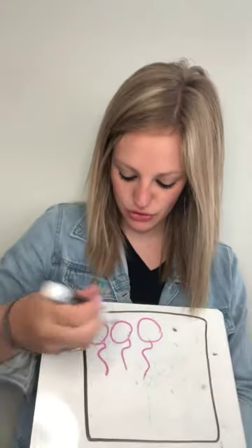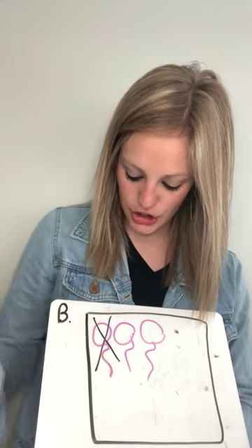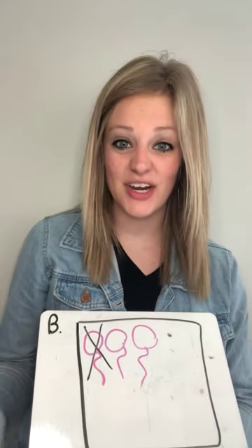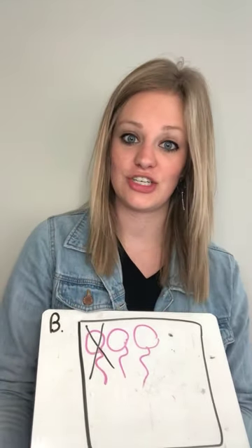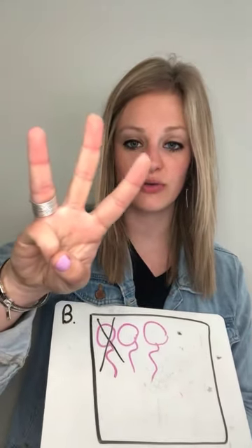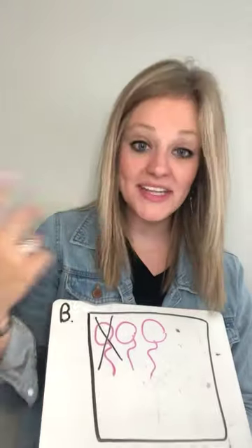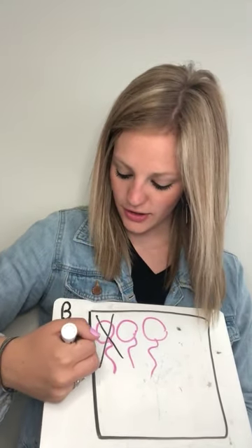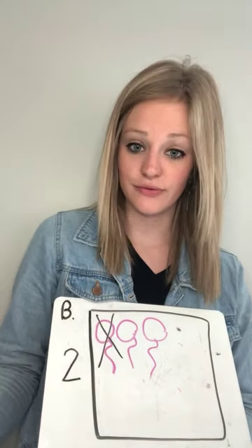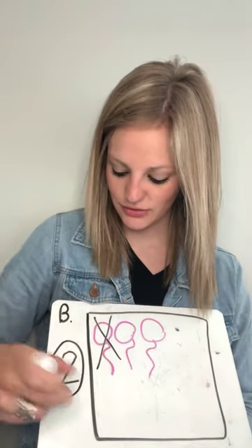Now, boys and girls, if you cross it off, you're gonna know that that is your answer. But another way to do subtraction is you can do it just like we did with addition. You can use your finger. So if you had 3 balloons and 1 popped, how many do you have left? 2, right? It's the same answer. So you can write a number 2 for your answer, because that's how many balloons are left.